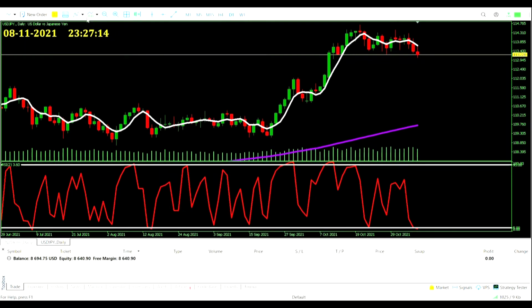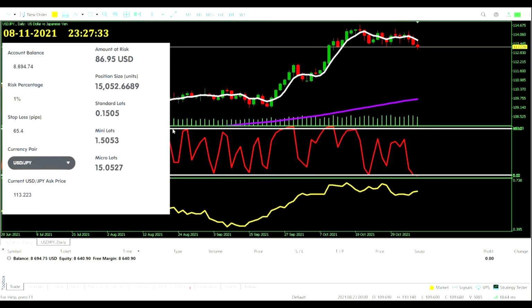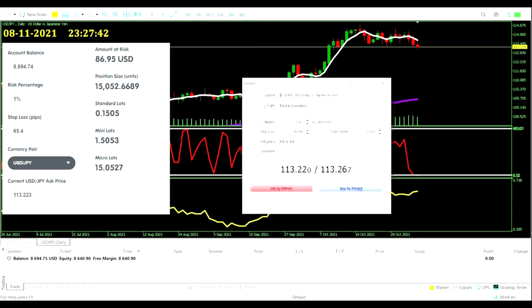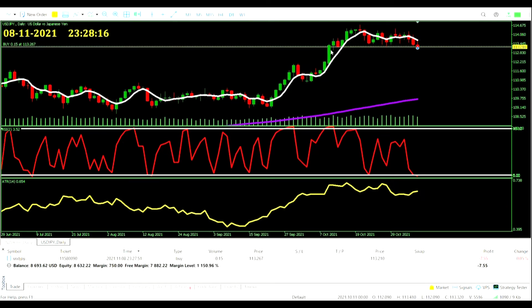Let's grab that ATR. 65.4 pips is the figure. 1% risk per that distance from our entry price, which does mean the volume will be 0.15 lots, and we can buy. Right into another one. Hopefully it can do just as well as our New Zealand dollar Swiss franc trade did, and maybe we can start clawing back those losses, $50 at a time. We'll be back tomorrow to find out how we're getting on.